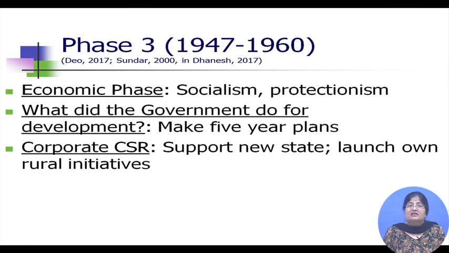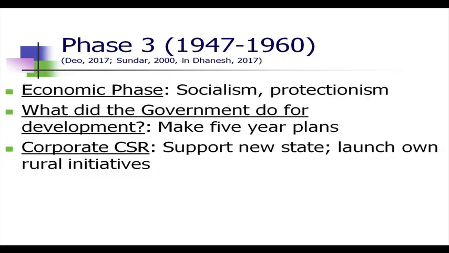In the third phase that lasted from 1947 to 1960, now what happened was the country was in shambles. The country was totally broken up. The British had left and we were new. We did not know what a democracy was. A lot of princely states had been clubbed into this one big, very nice country, and a part of the country had broken up and become Pakistan. Another part of the country had become East Pakistan, which is now Bangladesh. So bits of the country had broken up, and the rest of the country had become united. So these kingdoms had come together and people did not know what was happening.